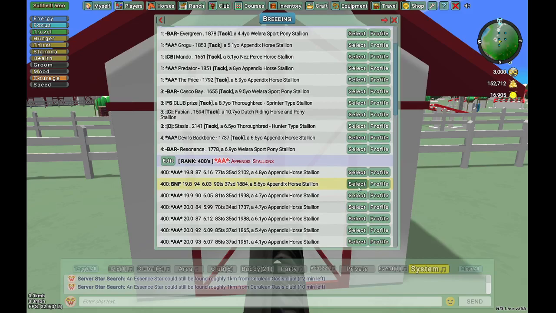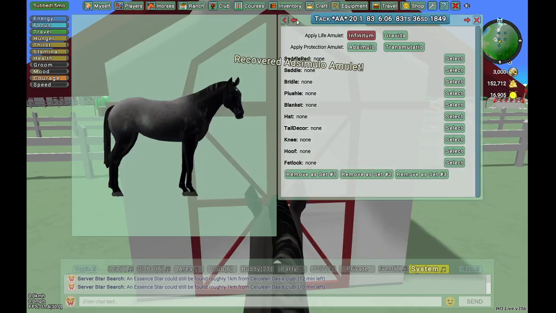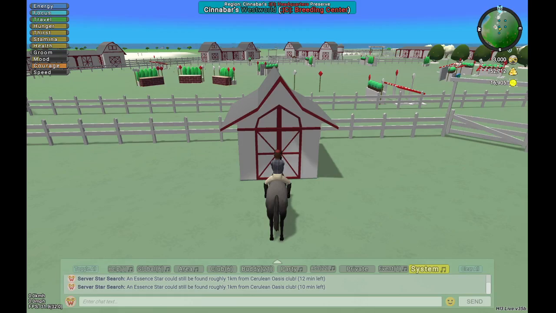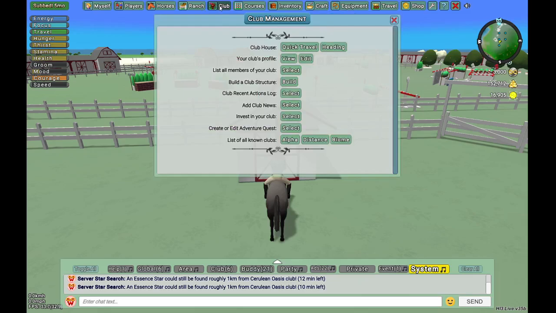Go back into my horses list, find her, and remove it. Now the other way to breed horses, this is obviously breeding horses from your ranch. If you have a horse in your store that you want to breed to, or there's another player that has a horse in their store that you want to breed to, you're going to go visit the club it's at.